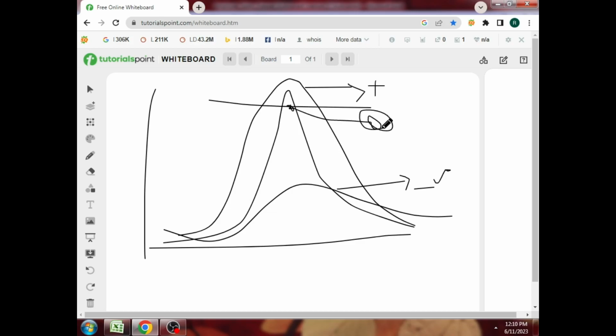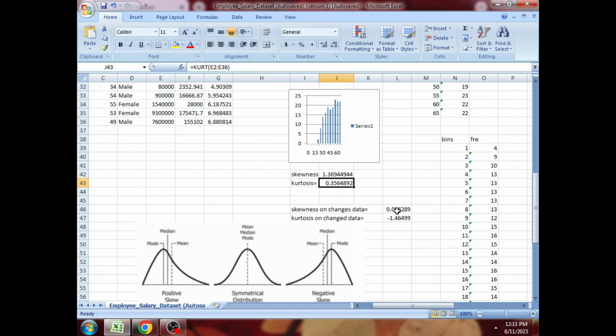We need to try to make this zero. For that also, logarithmic transformation will be very helpful. If you do logarithmic transformation on the data, that will help you overcome this problem. You can see here, on the logarithmically changed data, skewness reduced, and kurtosis is less negative than more positive.